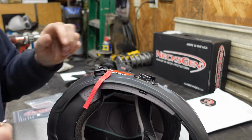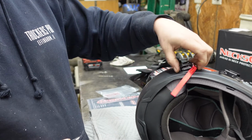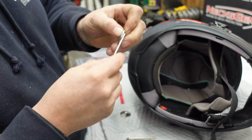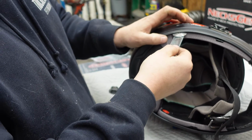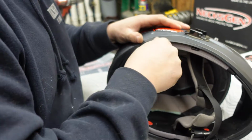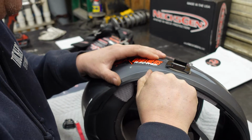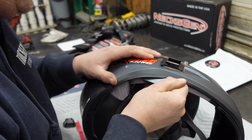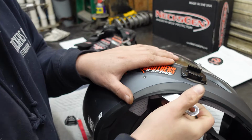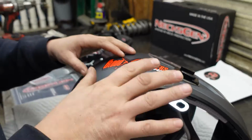And then this is the hardest part, because it's going to take you maybe a good couple tries at this. But once you get all that together and sandwiched, you use this wrench on the guys that don't have anchors already installed, and you go inside the liner and push it up till you get the hole lined up. All right, see how the threads are now in line with that hole? And you keep the wrench there.